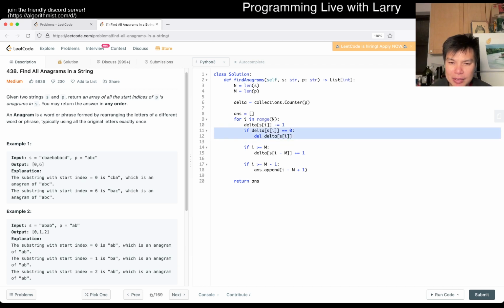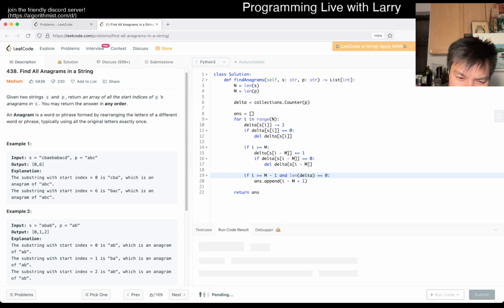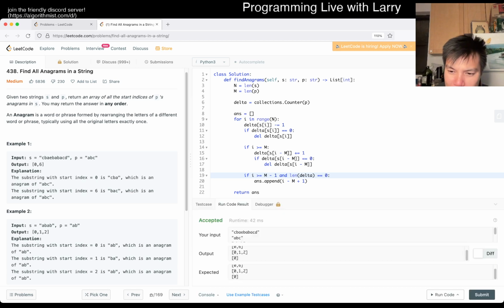And then we also do this for here, for the item that we remove. And then now we can just check whether the length of delta is equal to 0, right?